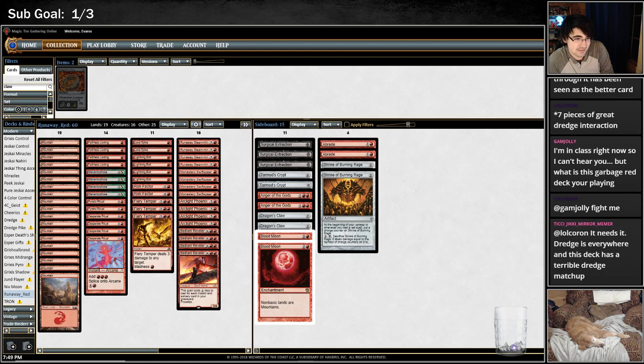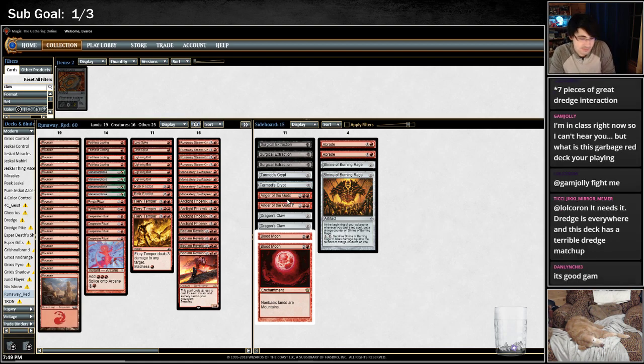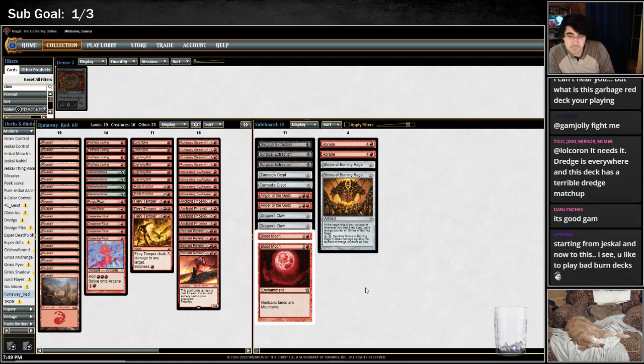Seven pieces of Dredge interaction, I guess, if you cast the Angers. So we'll see. I have yet to actually see this deck in action or play it myself. I have played against it, but every time I played against it, it seemed like it kind of just puttered out and didn't do what it was supposed to do.